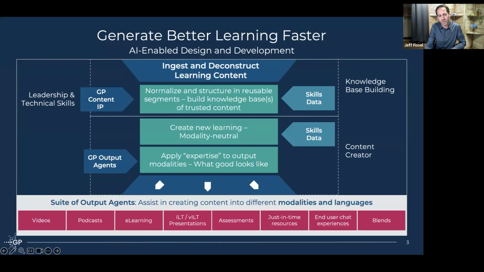I promised I wouldn't spend much time on slides, so I'm going to click out of these slides here, and I'm going to click over to a live demonstration. So give me 1 second to pull that up, and we'll do that. All right. Hit share, and I'm going to share this screen.